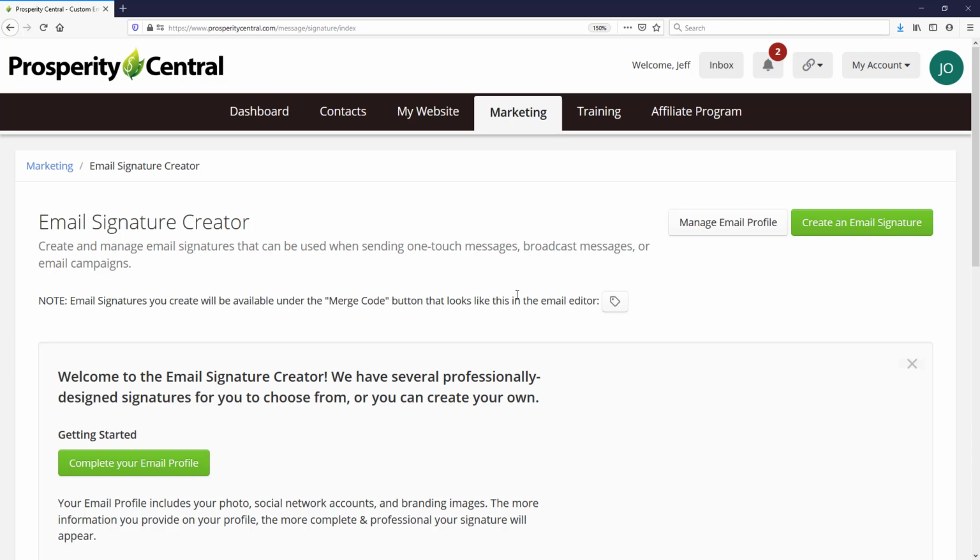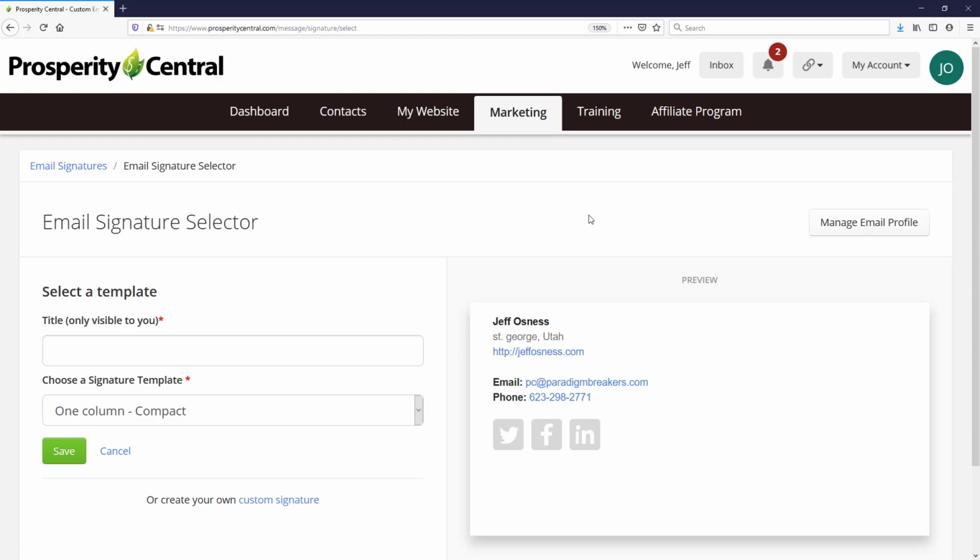And so we're going to create signatures. In fact, we're just going to create one email signature today, because once you know how to create one, you know how to create 100. So let's go ahead and click on Create an Email Signature. That'll bring us to the email signature selector, the tool that will allow us to create a new email signature that we can then apply to our emails. The first thing we need to do is give our signature a name. I'm going to keep this simple and just call it First Email Sig for my first email signature.